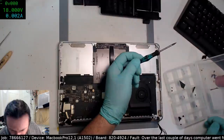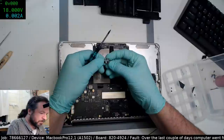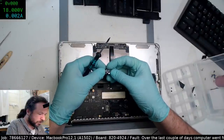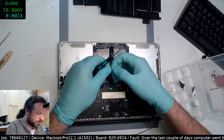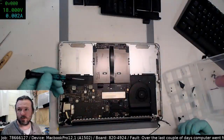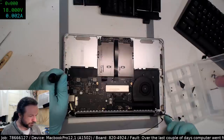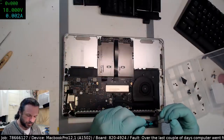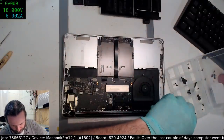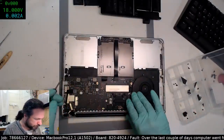Oh, crikey, where did that go? Right. We've got ourselves a lost screw. There it is. By the way, if you do replace one of these batteries, do not lose a screw that goes into this point here for the battery plastic assembly, because there's basically no other screw in the laptop that matches that. Right, I need a T8 there and I don't have that. I'll stuff it.